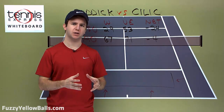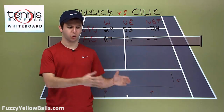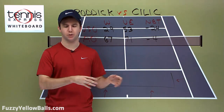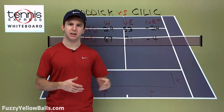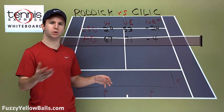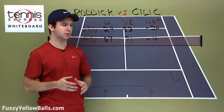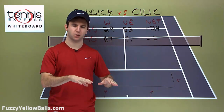Let's talk about the keys to victory for Andy Roddick. What Andy needs to do is basically stick to the game plan that's worked for him through the first week of the Aussie Open. He needs to serve big and serve a high percentage, around 70%, which he's been doing. He needs to hit his forehand when he gets a look, go after it and really try to dictate play. And he needs to keep rallies neutral on his backhand side, mixing in topspin backhands with slice backhands.